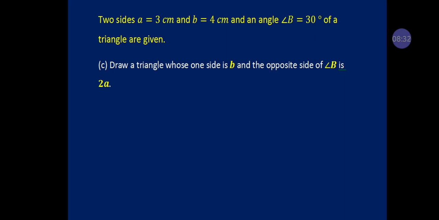Let us start the drawing with an arbitrary line, say this line. And at the bottom left I draw an angle equal to angle B. Now I repeated the process as previous. You can see now that the arc radius 2A is very big compared to B, so this arc does not intersect that line. By the way, it will intersect that line if you extend that line forward and backward, but in that case the triangle will be a weird kind of triangle.